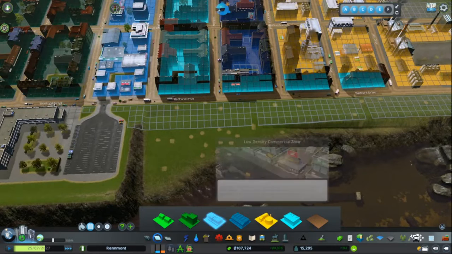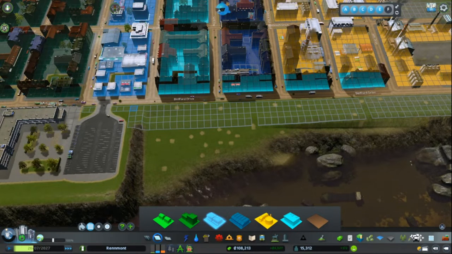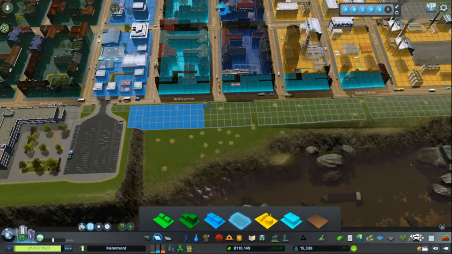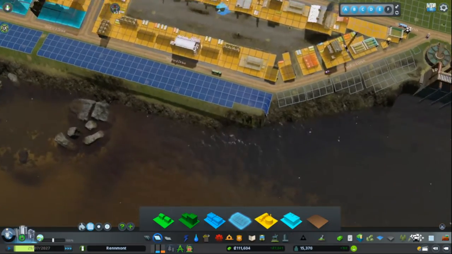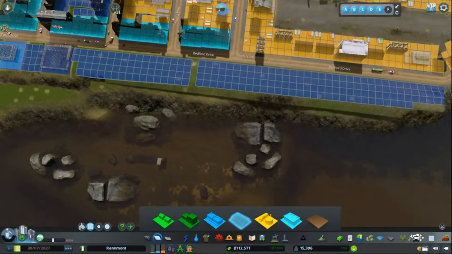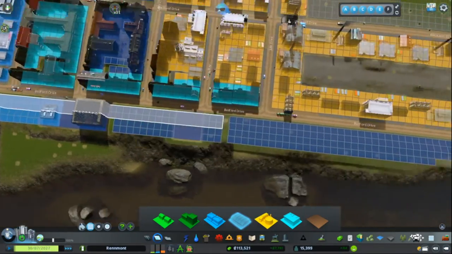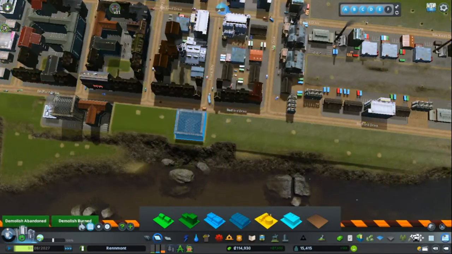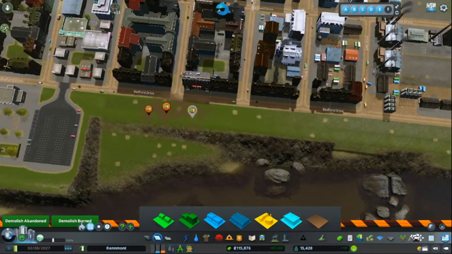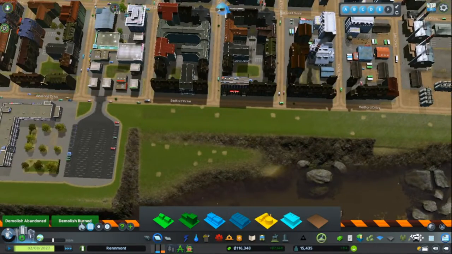We're gonna throw in a little bit more low, normal, whatever, and then we'll throw in some high density commercial over here. Actually, you know what? Nope. Unzone. We're deleting all that. I was going to run a quay right here. That's what I'm going to do. Yep, I'm perfectly okay with that. Okay. You be angry with me.